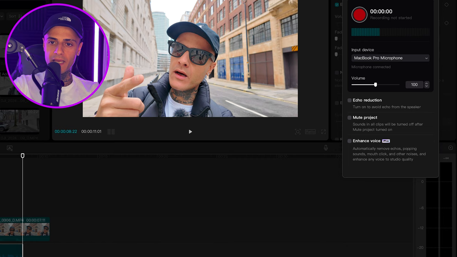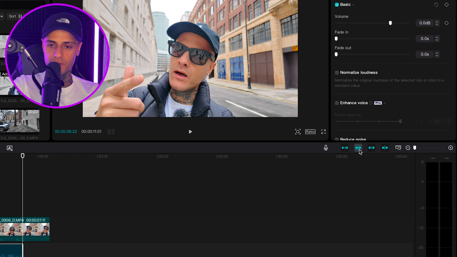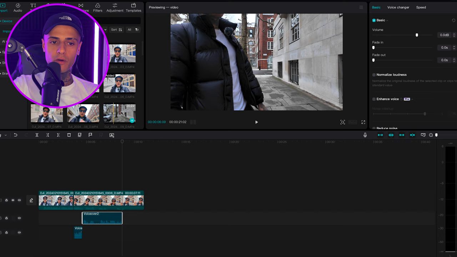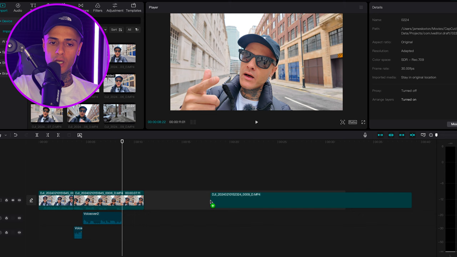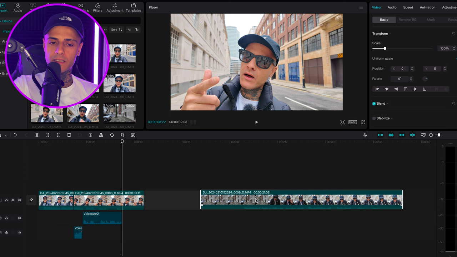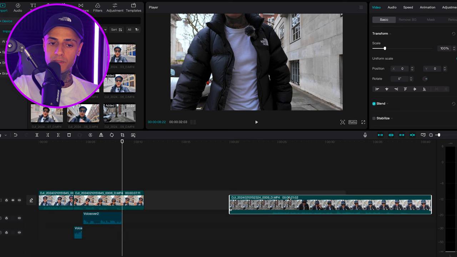Right, next along you've got magnet, and then after that you've got snapping. Now these basically work the same way but slightly different. So both of them are on at the moment. Let's say we get another clip from the media at the top and we drag it down to the timeline, and let's say we let go of it here. Bingo, look what it's done. It's literally magneted it. It's stuck it to the clip to the left. Look at that. Because we've got magnet turned on.